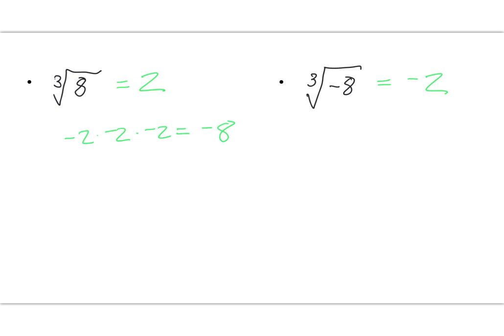And this is where we get so quickly in the habit of thinking about square roots that we go, oh, we can't take a cube root of negative 8. Oh, no, we can. Odd roots can be either positive or negative answers. Even roots can only be, well, you cannot have a negative underneath an even root.